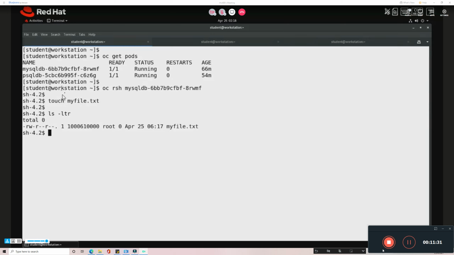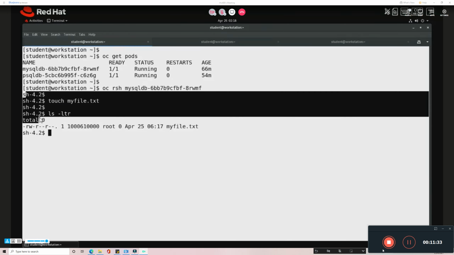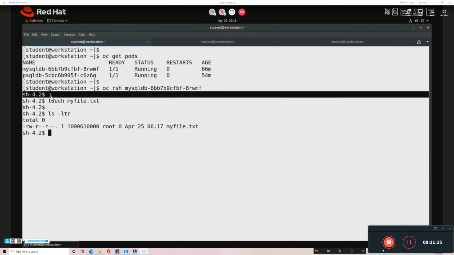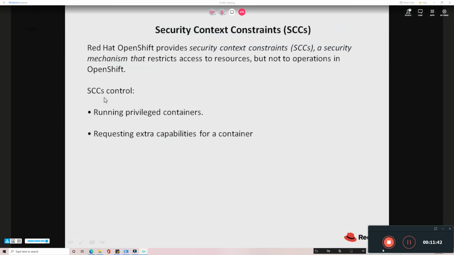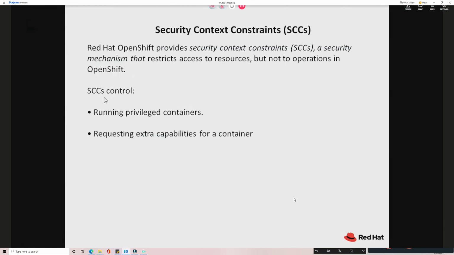When I'm taking a remote shell, the shell is actually available. So I want to prevent that from happening. I don't want to give a remote shell to the user. In that case, I can prevent that using the capability. So this is what capability is. When you study more about OpenShift security and container security, you will learn more about how to control this capability. And one of the prime factors to control it, enabling and disabling the permission, is SCC. Through SCC, you are able to control that factor. So SCC is also used for that.